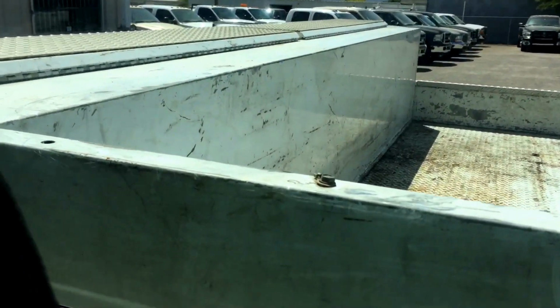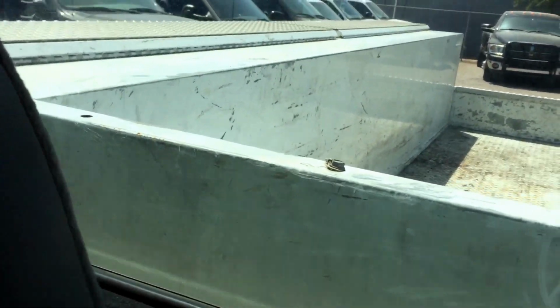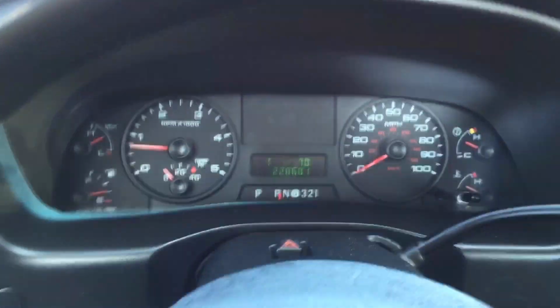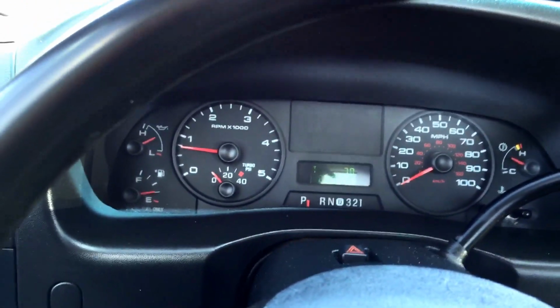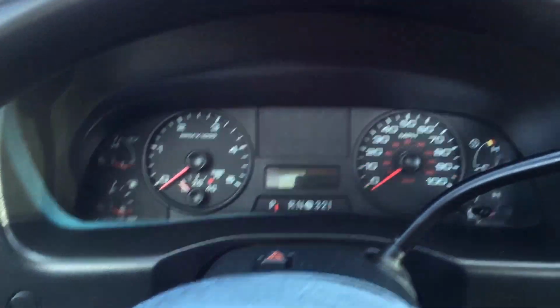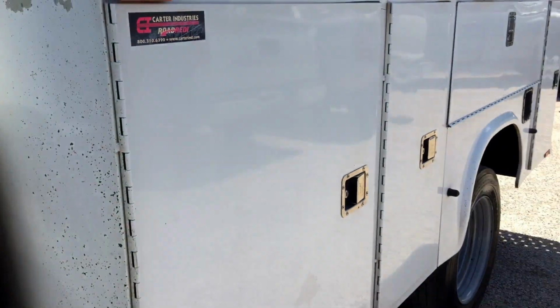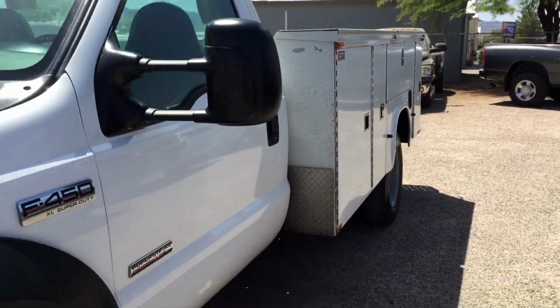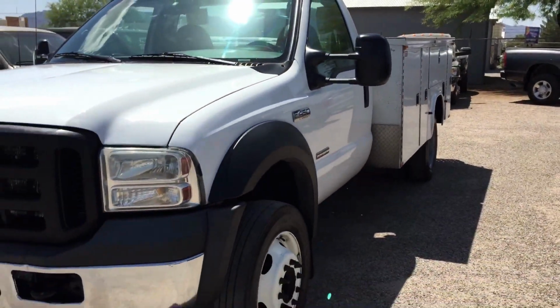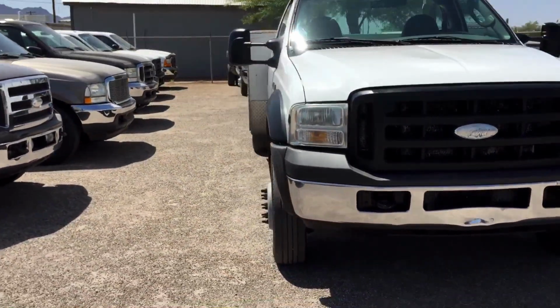Let's see. That said, if you look at our ad, you'll see that we offer the bulletproof package for $1,900. The Achilles heel, as everyone knows, of a 6.0 is the EGR cooler, oil cooler combination. It's the weakness. It's the design flaw that this truck had. There are plenty of design flaws with Duramax and Cummins, by the way. So before you go crapping on 6.0s, trust me, at least the 6.0's issue is much more affordable than the others. I've been there a million times, and the others are very upsetting.